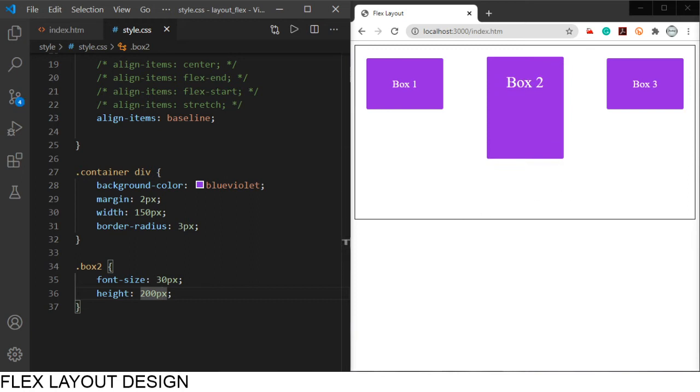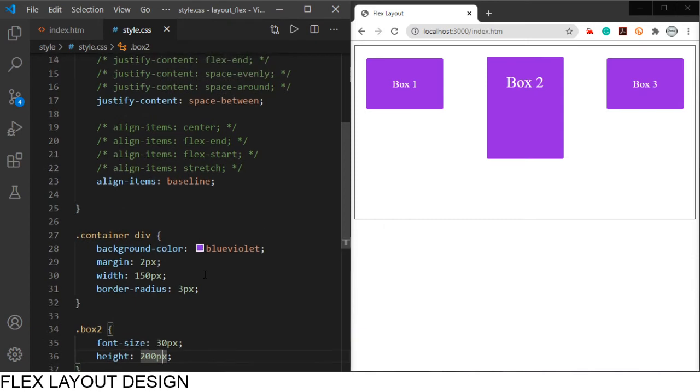Now you can see the effect when we are aligning them. They get aligned by this baseline axis.